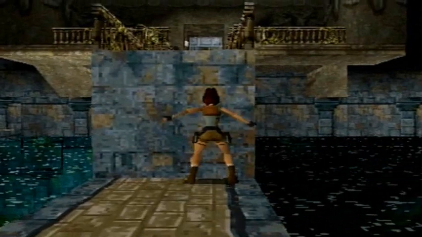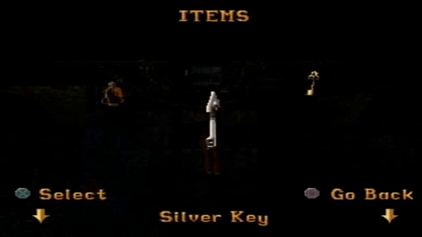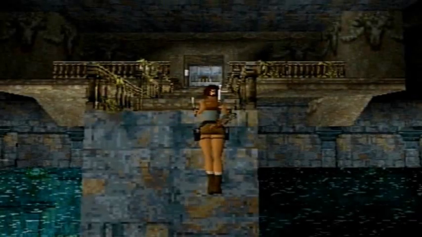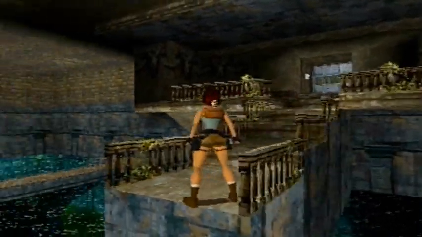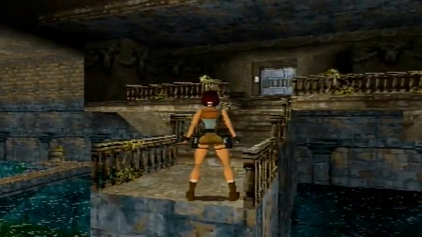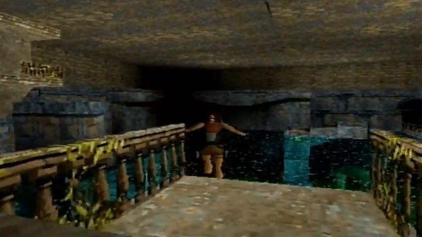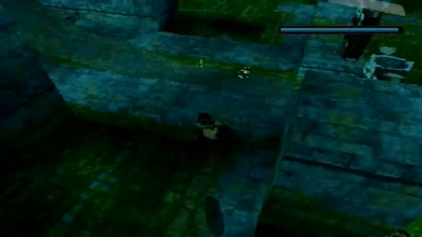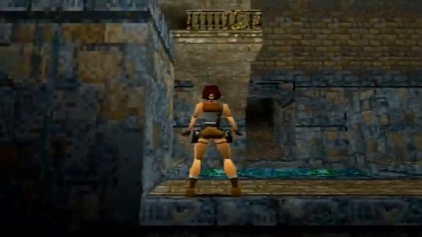Right, pop up. So I think we've got the two keys now, so I think... No, we haven't. We've got the silver and the gold. Alright, that's fine. So I need to let the tide out, and then I need to drop down and then go to the gold door. Right, I got it. So let's do that first. Alright, let's pop up here. Lovely Lara.